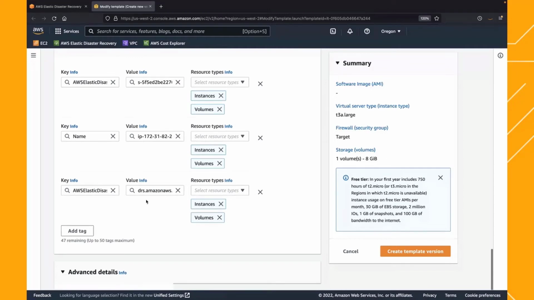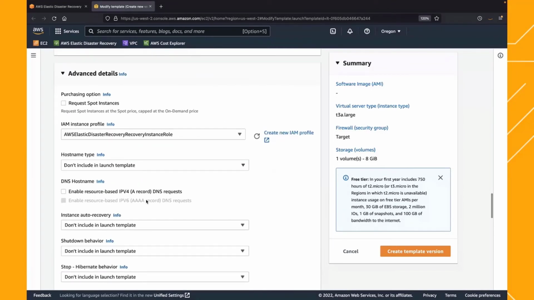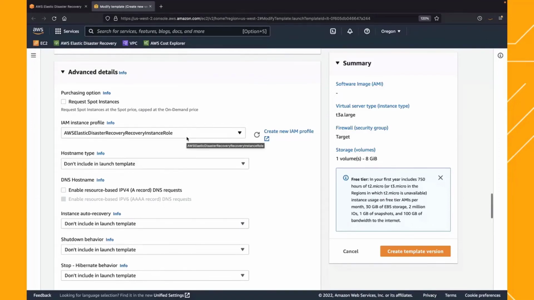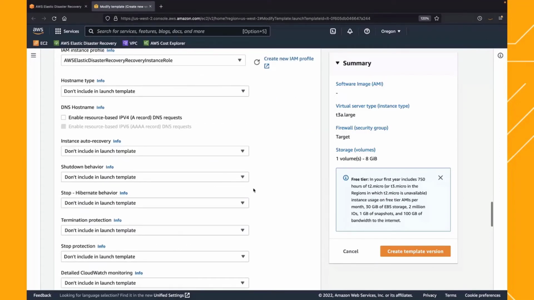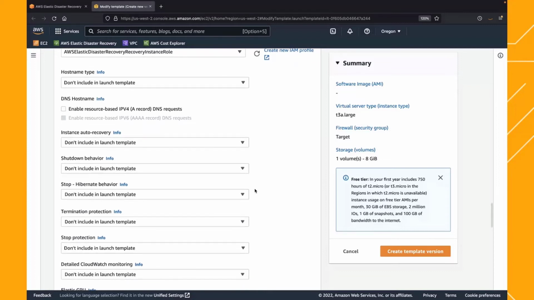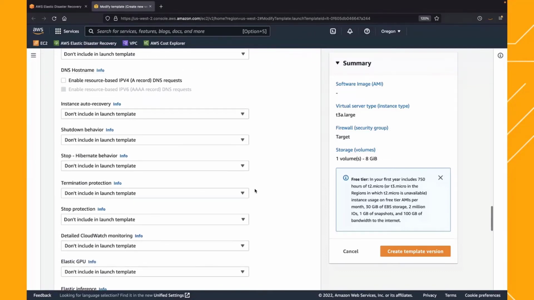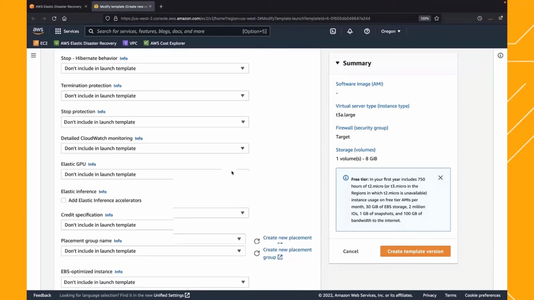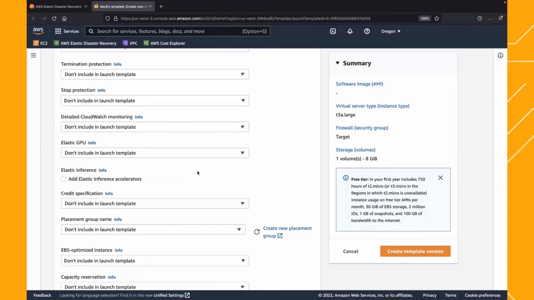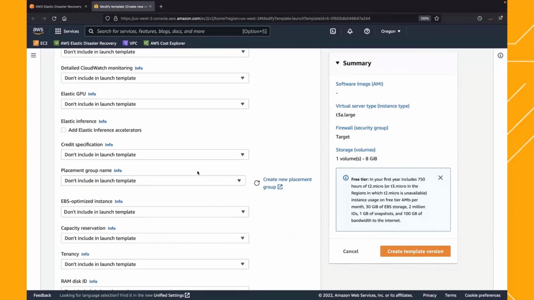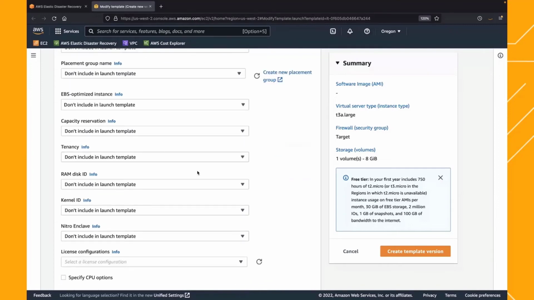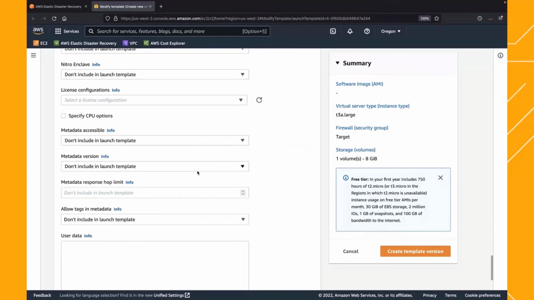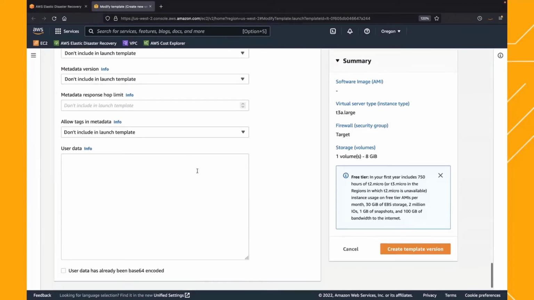If I go into advanced settings, these are some of the more advanced settings that you may or may not use, such as request spot instance instead of on demand, choosing different type of instance role. You can also choose the type of behaviors during the shutdown, termination protection, when you stop this instance, what it can do, and all these other different options. You can also enable CloudWatch monitoring that is in here. And then as we keep going down, different Elastic interfaces that you can add, and much more. There are a lot of configurations that you can actually go through and make changes to.